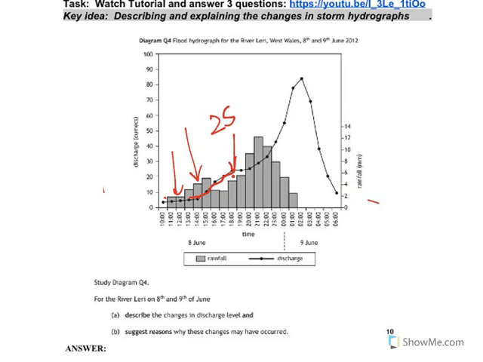Now, remember we're describing it, then for the next 2 hours from about 6 o'clock to 8 o'clock, the river levels don't change. They stay at around about 25. Why is this? Well, let's just clear this off. This is because between 4 o'clock and 5 o'clock, those 2 hours there, the rainfall levels drop back down to just over about 3 millimeters, and that's why the river slows down in its increase.